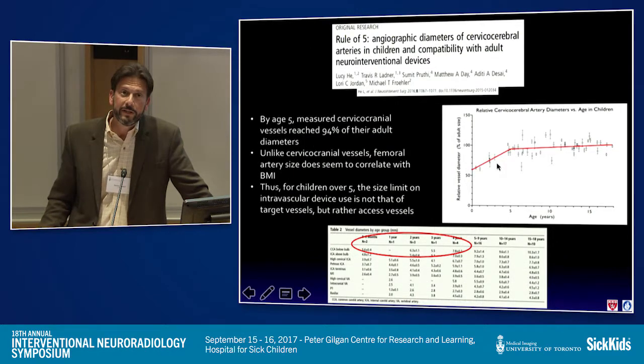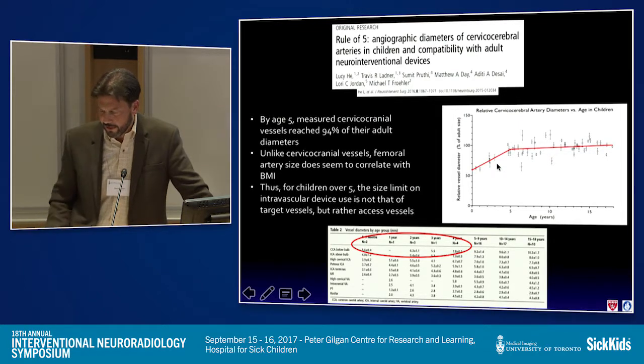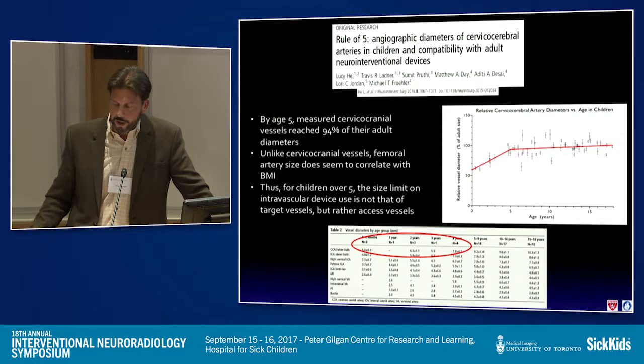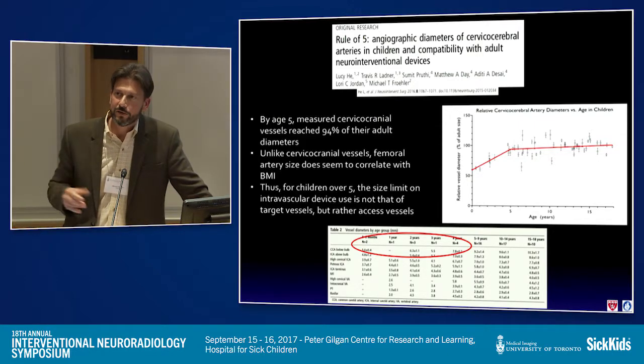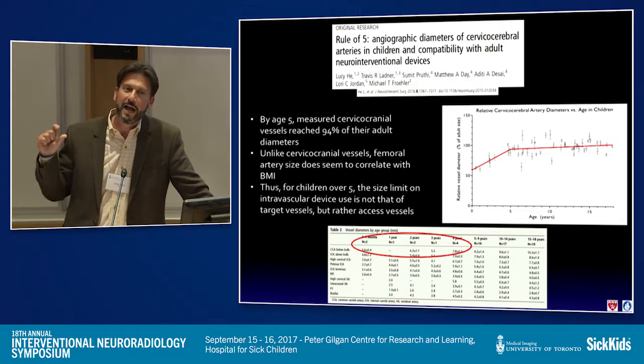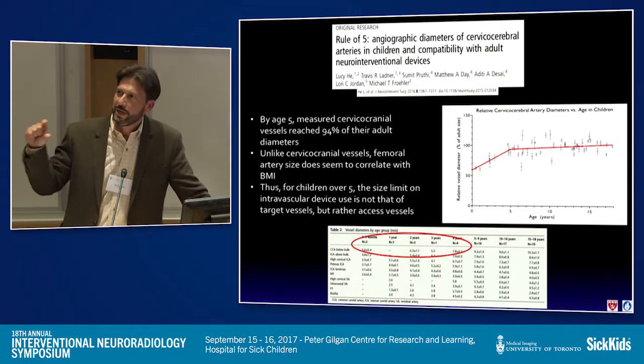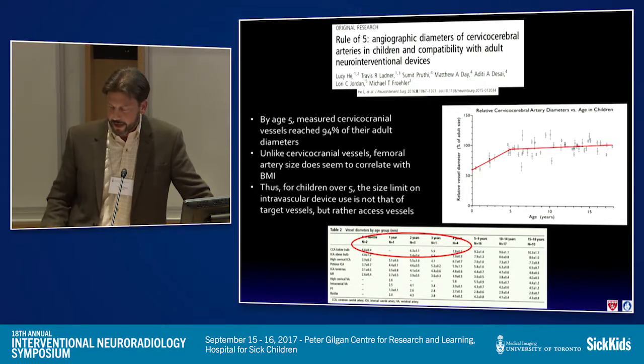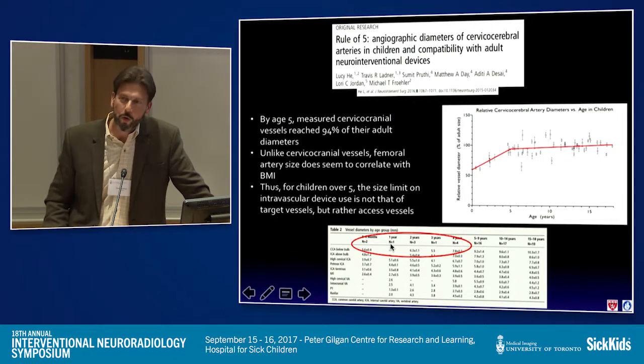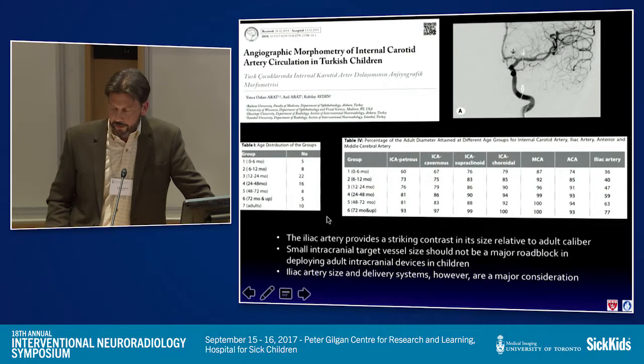And if you look specifically at vessels, this has been shown several times now. So this was a paper from 2016, I think. Fröhler's group called this the rule of 5 because they found that in almost every vessel intracranially that they looked at, by age 5, the vessel had achieved pretty much adult size. And the only caveat to the paper is that the number in their cohort at the very young ages was quite small, but a similar result was published by this Turkish group a year or two before, and they had better representation of the very young ages.